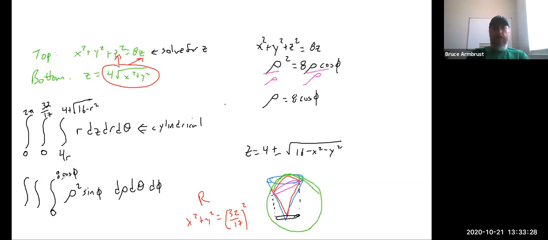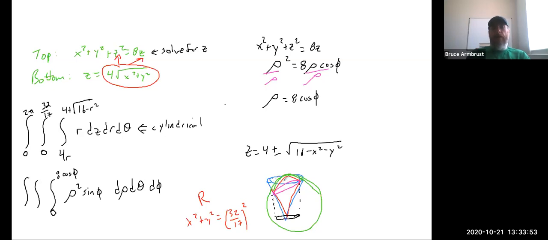Now this sphere, its equation isn't as nice as before, right? Remember before spheres were easy, which is rho equals a number, but that's for those that are centered at the origin. All right, so that's integration man with his feet at the origin and head up on the sphere.